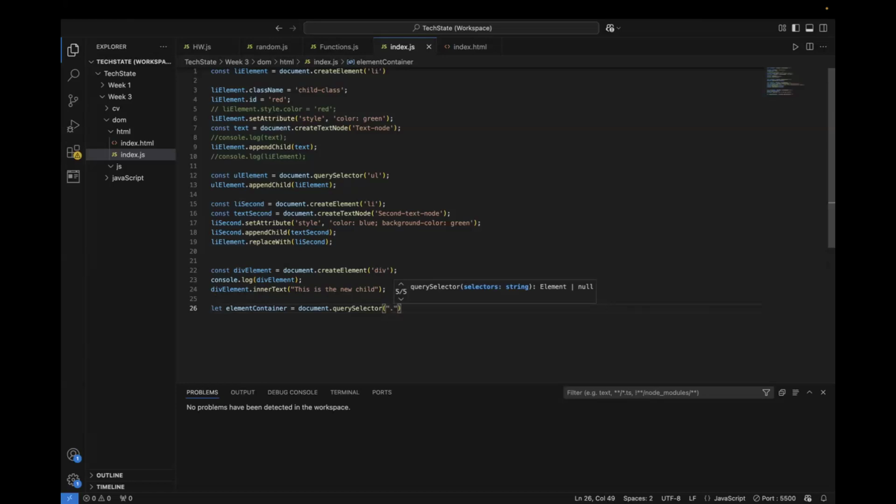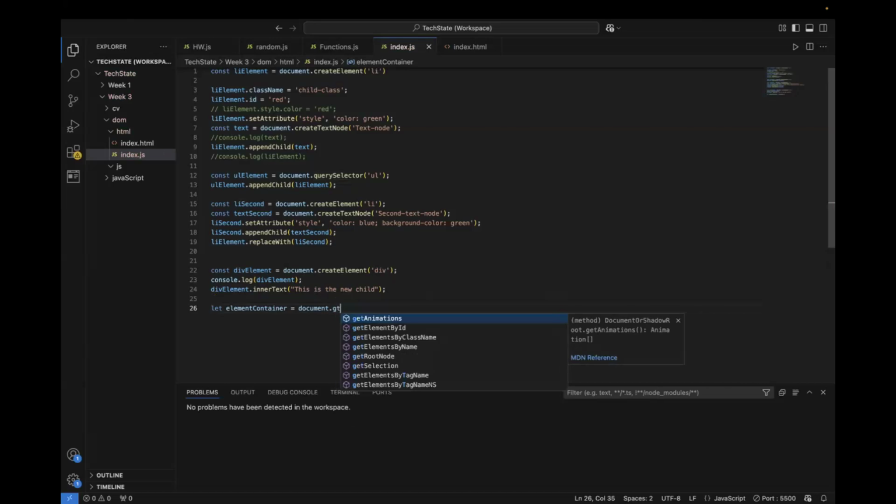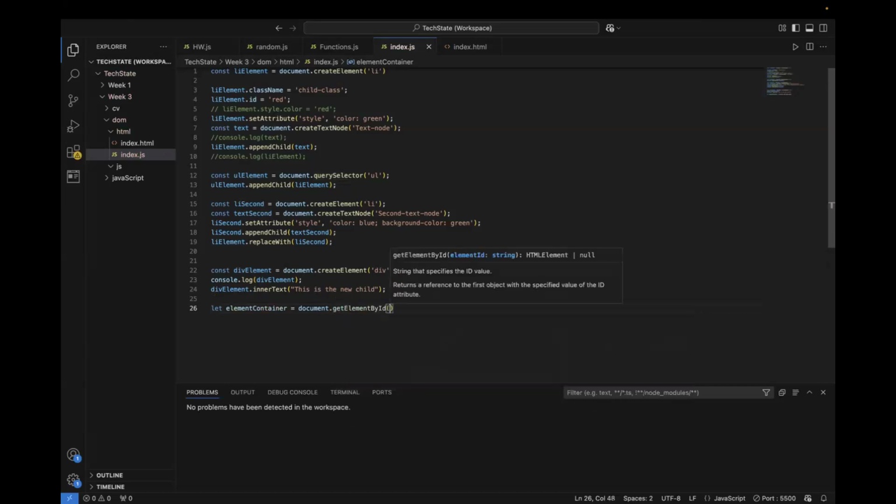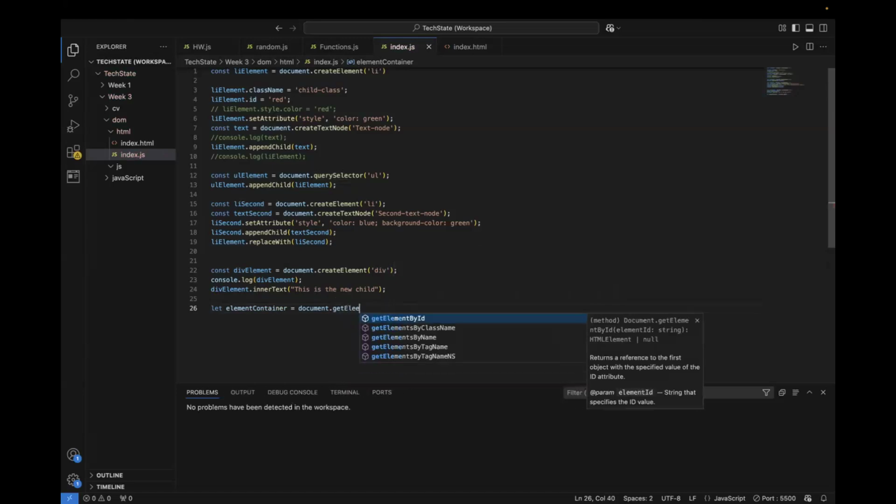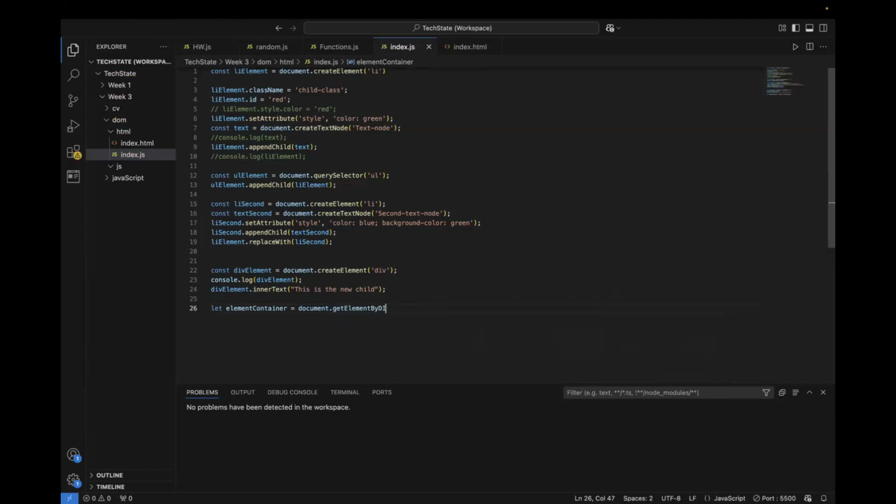Instead of querySelector you can write directly, look here, you can write hash third child. Or you can write document.getElementById. Again you are using solutions. Don't do that while practicing. While working you can use all these things, but not while learning.